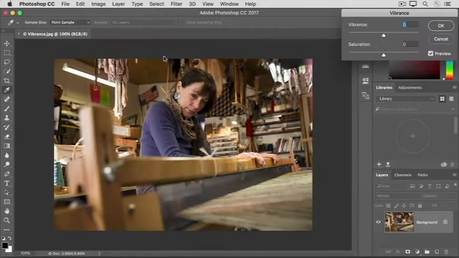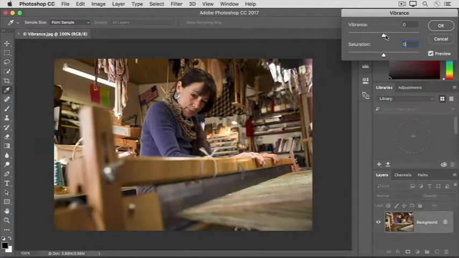I'll select Vibrance here, and that opens the Vibrance dialog box. In this dialog box, you have two choices, Saturation or Vibrance. You can use them singly or you can use them together. Let's see what they do. If I drag the Saturation slider over to the right, you'll see right away that the intensity of all the colors is ramped up. Not only does the weaver's sweater become a richer, more intense purple, but the intensity of the flesh tones and of the loom increases too, and it really is too strong an effect in this photo. So I'm going to put saturation back to 0. I'll just type 0 in its value field.